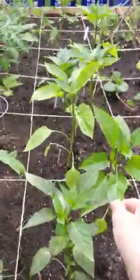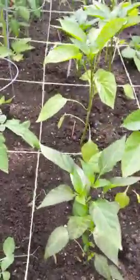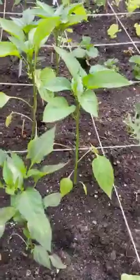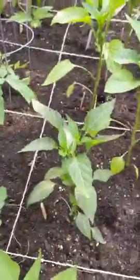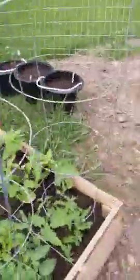So all of these big peppers in the bed came from Pat. Thank you, Pat. And then this one is just a sweet pepper, but you can see the difference between her sweet peppers and my poor puny little itty bitty sweet peppers. But that's okay, I love them anyway. Alright, let me get in a better spot.